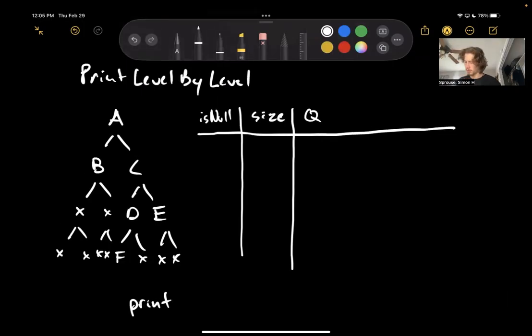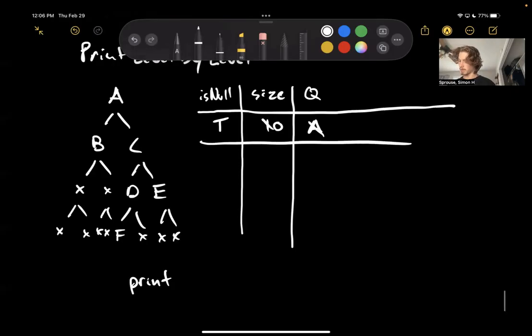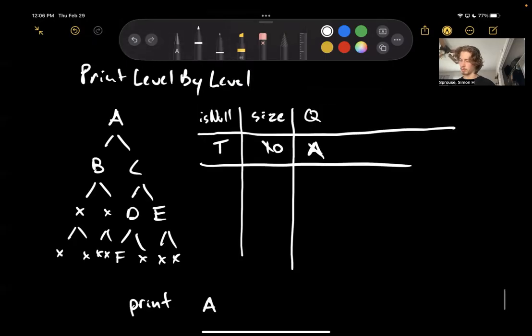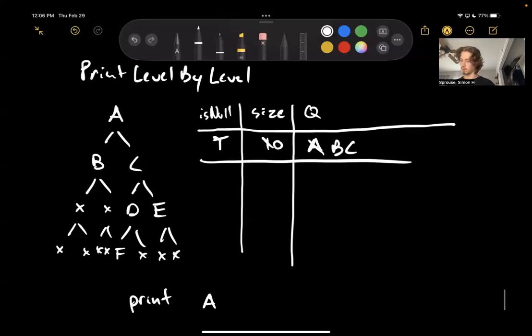So the pseudocode should initialize the queue to have the root element, which means that the size of the first level should be 1. And we're going to go ahead and set this is null flag to true, meaning that we should exit after this level if this flag isn't then changed to false at some point. So basically we iterate through size. So it's one iteration where we pop an element from the queue. We print that element, so A, and we push its children, so B and C. Because the element was non-null, we're going to set this to false, which means we need to do another iteration.